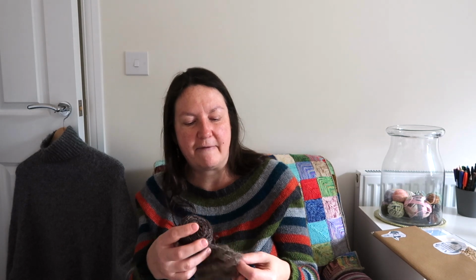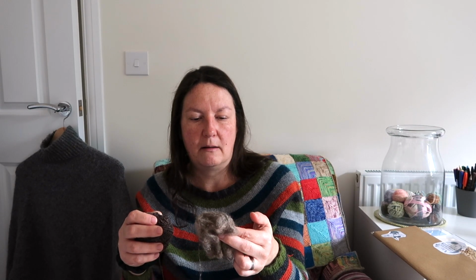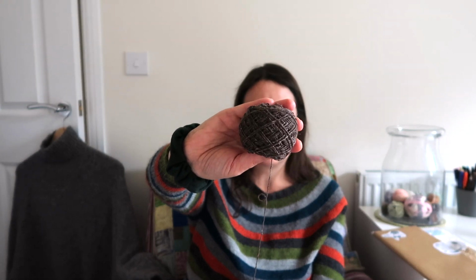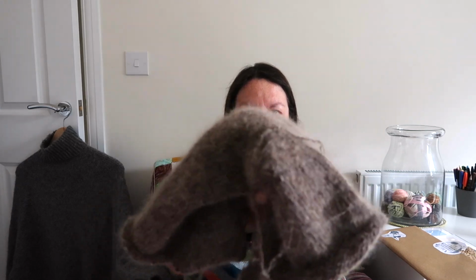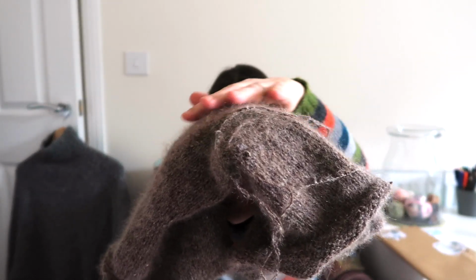So this is the first time that I have knit holding any yarn with mohair, or rather this is alpaca silk, but you know, that sort of yarn. And I didn't think it was something that I would actually enjoy that much, but I do. I really like the fabric that it makes. This yarn, which is the Isager Tweed, on its own is quite sticky and a little bit rustic, and probably not something I would wear next to my skin. But when you add the alpaca silk in, sorry, it's irritating my nose, it creates something really beautiful and super soft, and I hope that's coming out, but the halo on this is lovely.